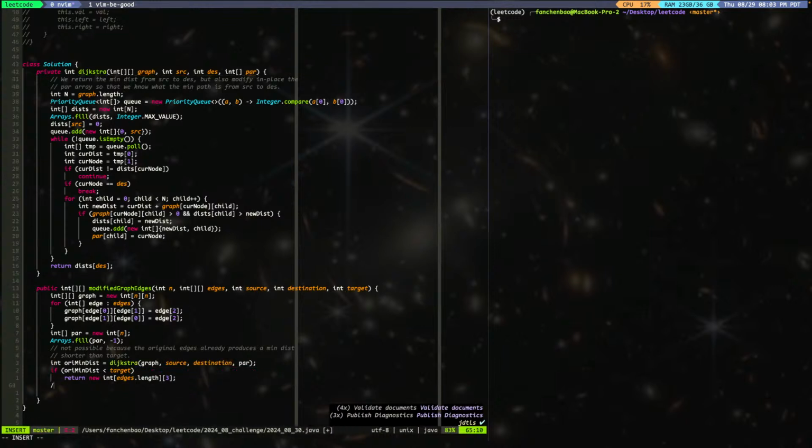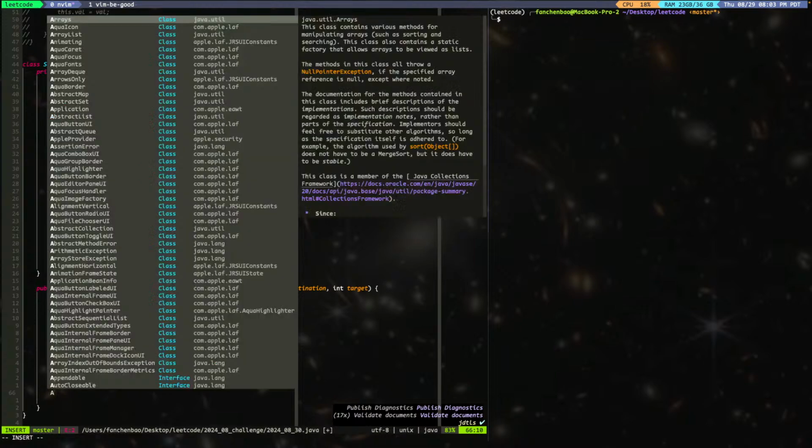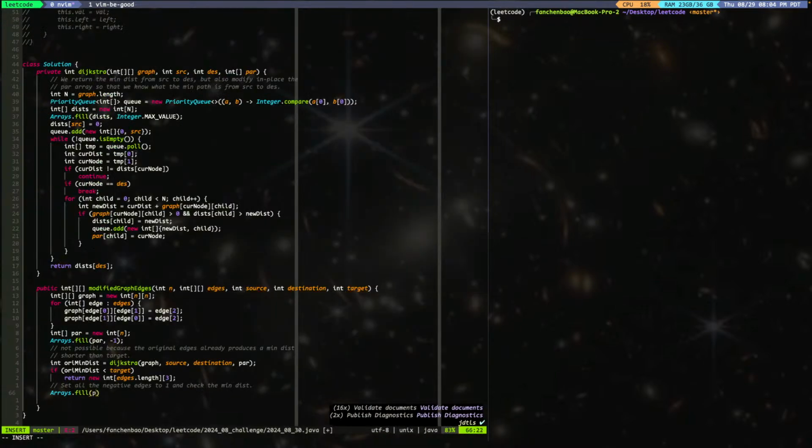Then what we're gonna do is now set all the negative edges to 1 and check the min distance. Again, erase the fill, parent with -1, right?